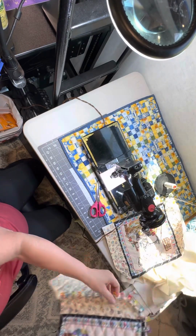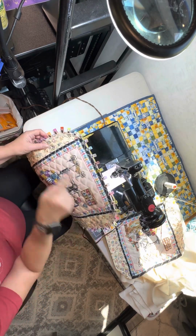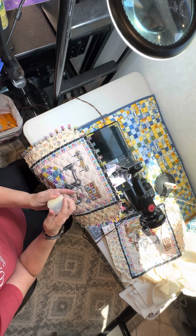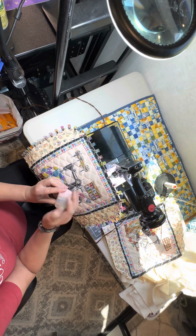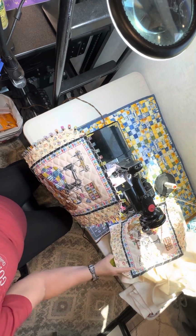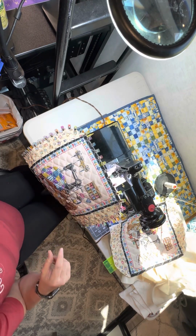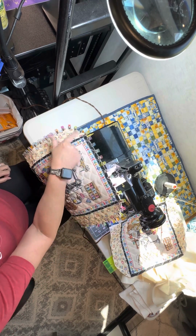Okay, so I have my piece done and quilted, and you see the pink dust that comes from the tailor's chalk that I used to mark my lines. All I did was use a ruler and made the lines about an inch apart, so that pink dust will wash off. Then I curved my edges.